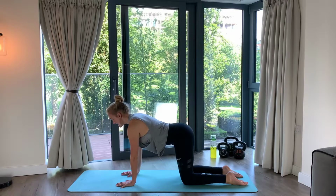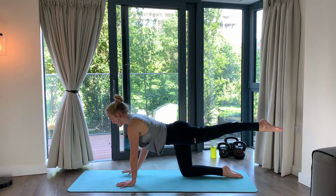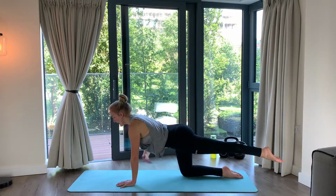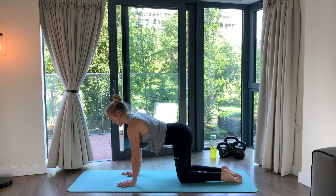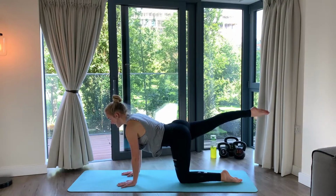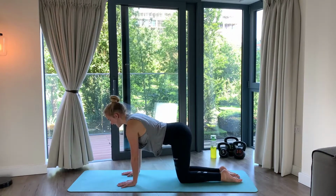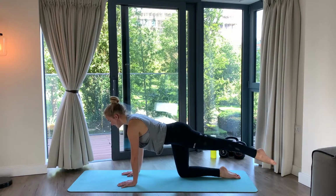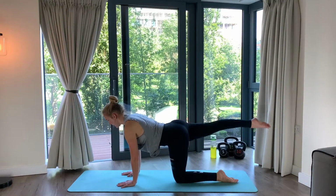We're going to extend the left leg away from you, extend, and then we're going to lift it up, keeping the hips square, so we're not opening or we're not dropping. It's all very activated and lifted, and then we're going to sweep back into the starting position. Other side, lift, extend, lift, squeeze, lower, and draw in. So the head is in line with the spine.